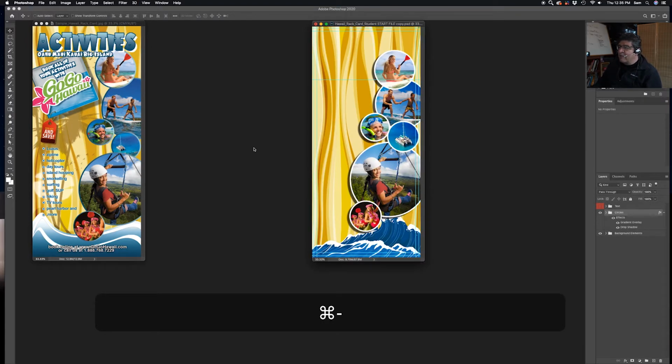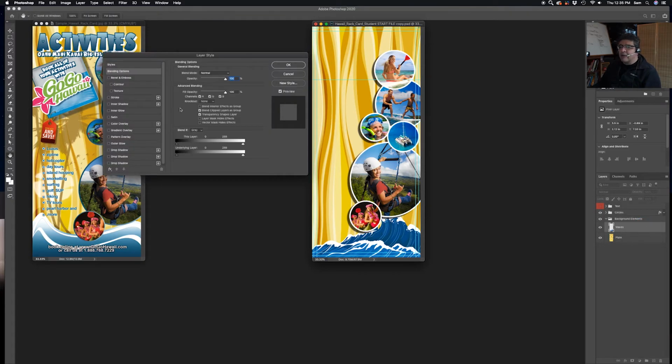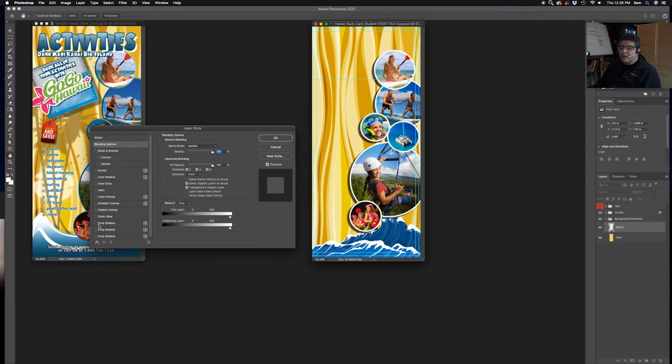Awesome. Okay, so you should have something that looks like this. By the way, real quick, since we're thinking about it, if we go back into those background elements on the waves right there, that guy, let's drop a little shadow on that guy. Double click over here on the right side, get the layer style, click on drop shadow and turn it on, and then you could sort of play.